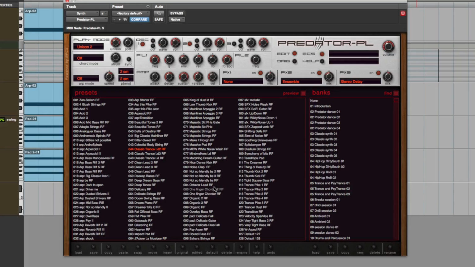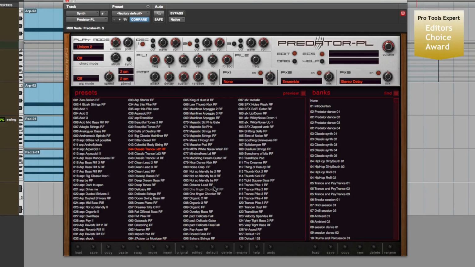So at $59, there's not a lot to say apart from it's an excellent piece of gear to have in your arsenal. If you love making dance music and pop music and you want a load of classic sounds and a load of vintage stuff as well, some lovely classic synths in there, as well as stuff that you're hearing in the charts all the time now that you can tweak and make your own, then you won't go wrong by grabbing a copy of this.